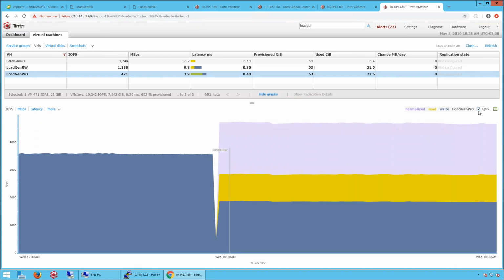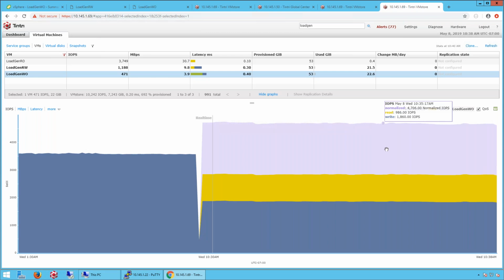That checkbox in the top right corner for QoS tells us the normalized IOPS. Our file system is an 8K file system, and anything that's up to 8K will show as one IO. Now, if the block size happened to be 16K, and there's one IO of 16K coming in, that's still one IO, but you're putting a lot more through it. Or if you have a large block workload of 256K, that's still one IO, but the data payload inside of that is 32 times larger than an 8K. So what we're showing with this normalized view is that amplification.